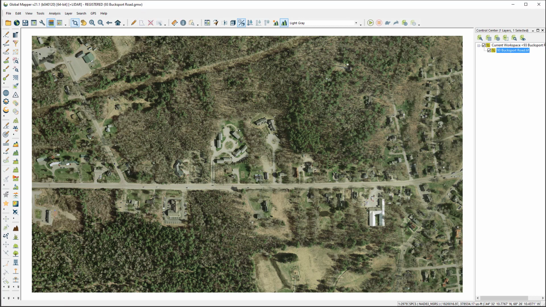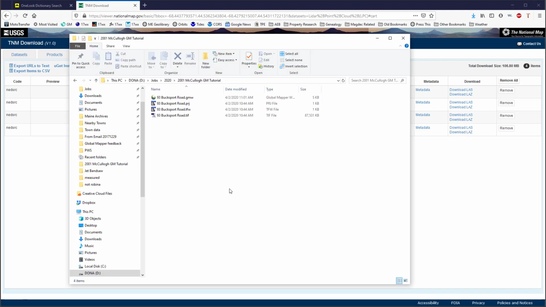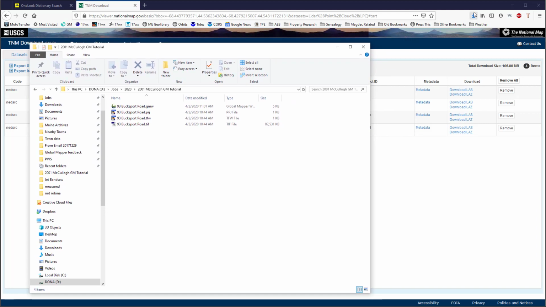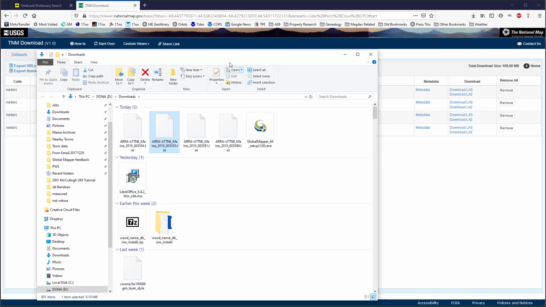So let's go back to see how our download's progressing. So everything's done. And we'll go over to this folder, and we can click on this. We'll just go ahead and open this folder up.